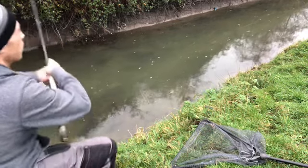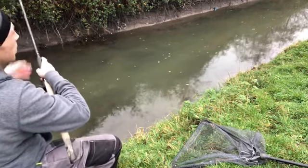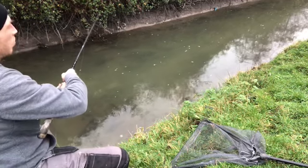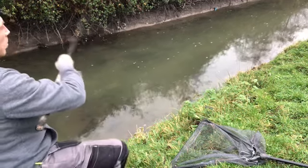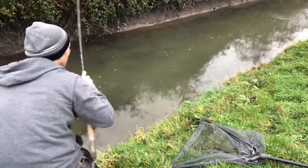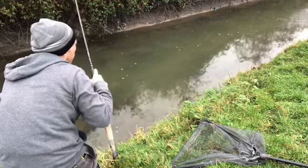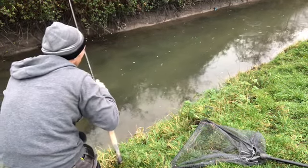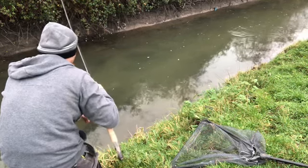We're getting to the danger zone. I said that, and didn't really know how to bite straight away. I bloody missed it. Yeah, it's a lot further down now. They've moved right down. There we go. Gotta make sure my rod doesn't go in the other side of the bank. I've done that before, not looked. Put the rod straight across like I am now. And I ate a branch.